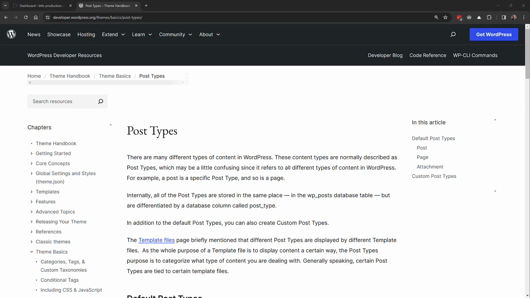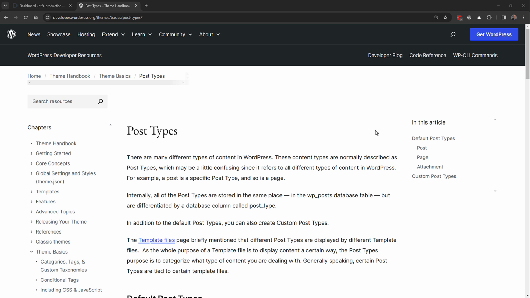In this video, we're going to cover custom post types and custom taxonomies. I'll give you a brief description of what they are, then walk you through a few ways to create them, both with and without plugins. And finally, we'll add the custom post type to our child theme so that it's portable and doesn't live only on the finished website.